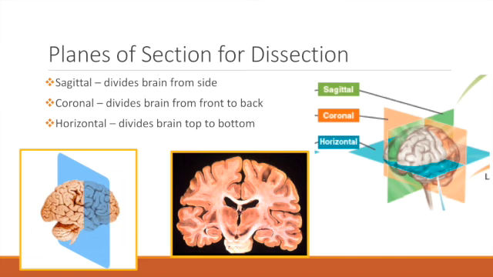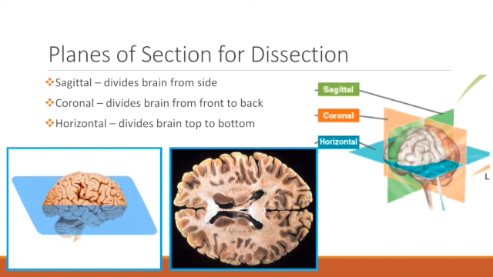Third are horizontal sections. Horizontal sections basically start from the bottom and cut up to the top, okay? So you can see here there's a horizontal section in blue. Again, I've color-coded all of these. So it starts at the base of the brain and you might then start cutting up. So this would be the front of the brain here. This would be the back of the brain back here, right? So this is the rostrum. This is the caudal portion of the brain.